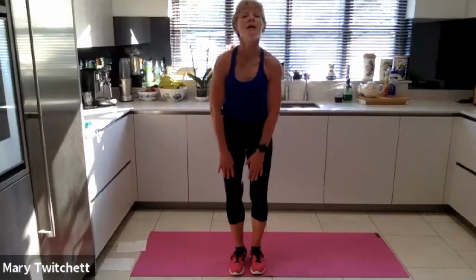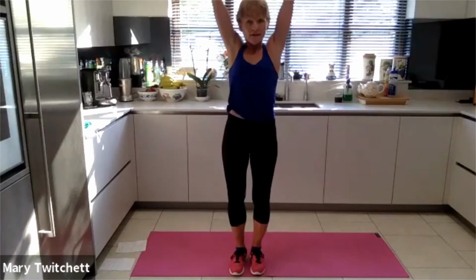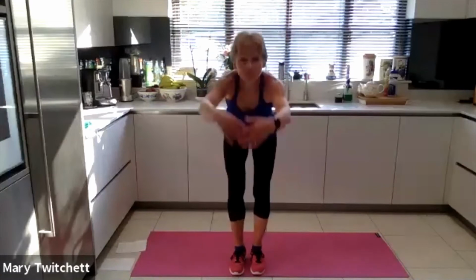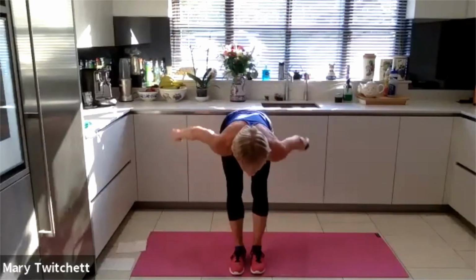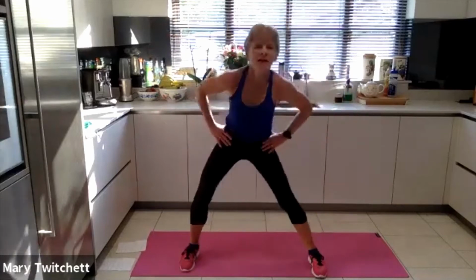So we're just mobilizing. Arm swings, back they go, and then forward. Let's do a big hug forward, right the way forward. And then let's go all the way back. So let's go forward, forward, and back. Good.